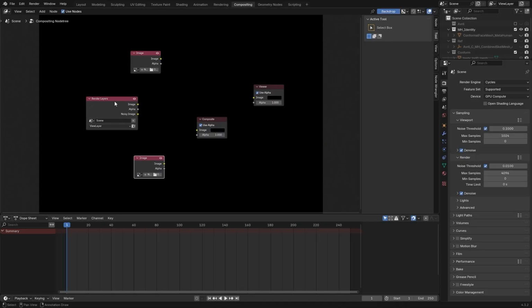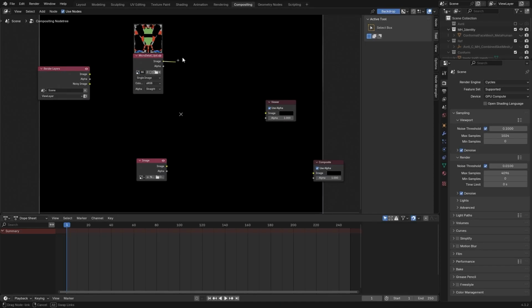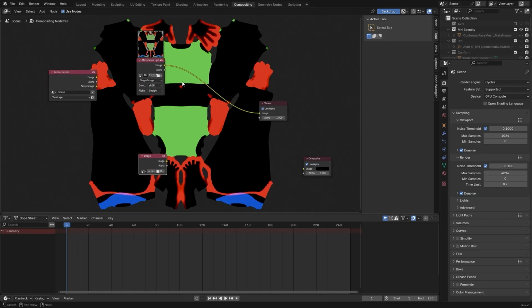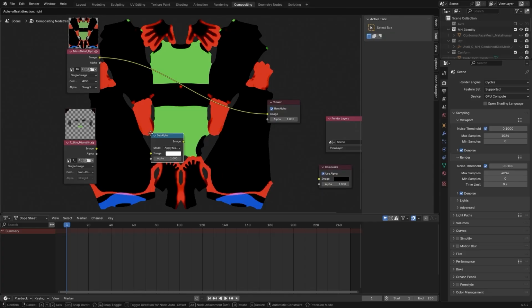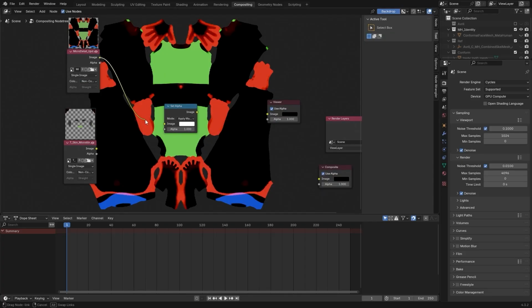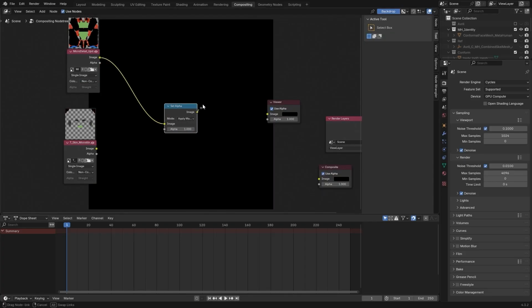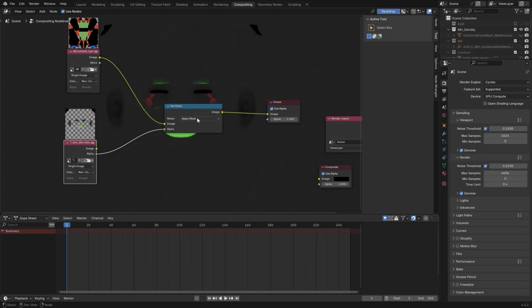Two image nodes, get the saved down new mask, connect it up like so. We can scale the backdrop to see the whole picture. Now get the original mask texture, get a set alpha, set both to non-color, connect the new mask to the image, get the alpha of the original mask and plug it in to the alpha. Now these settings can change the outcome of our texture as well as how we save down the new texture. So if something goes wrong, it's definitely that.